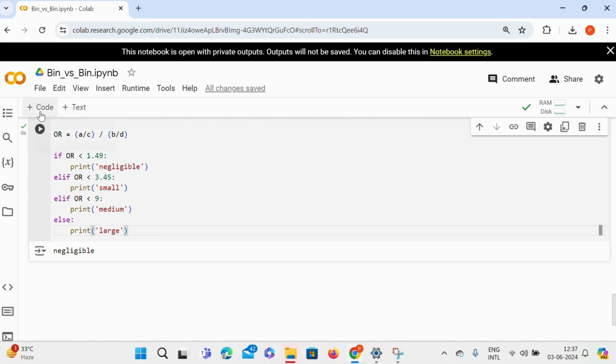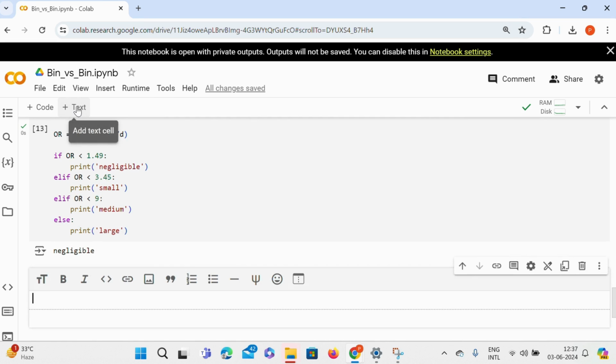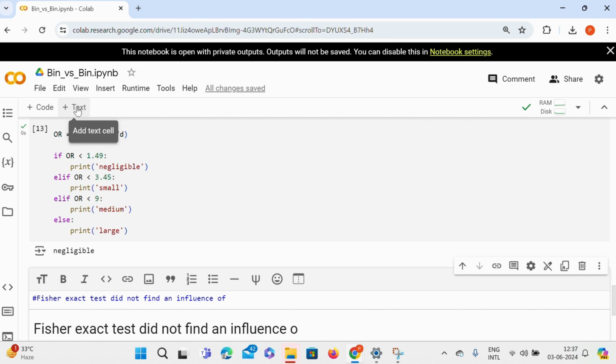Then we take all this and write a report. We will say that Fisher exact test did not find an influence of gender on location of secondary school.